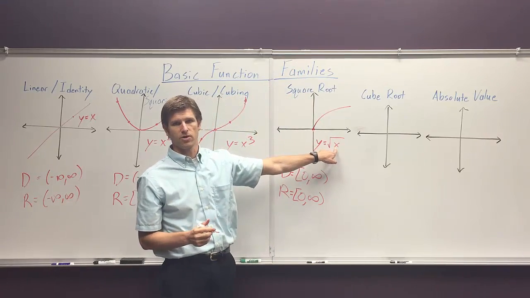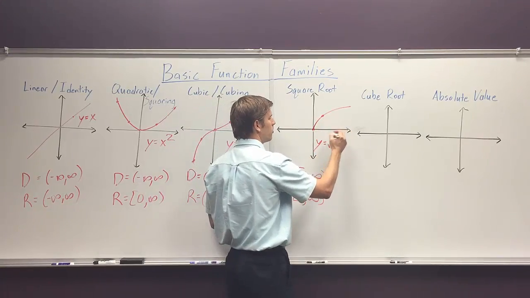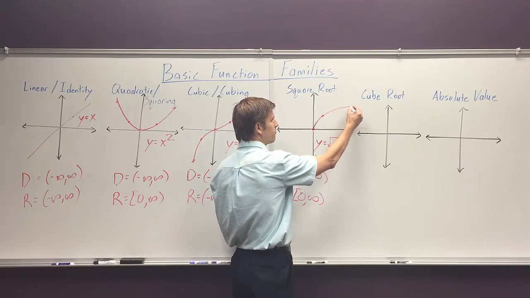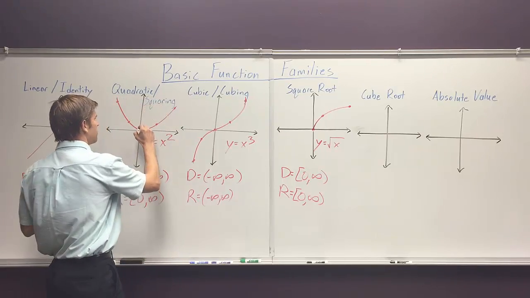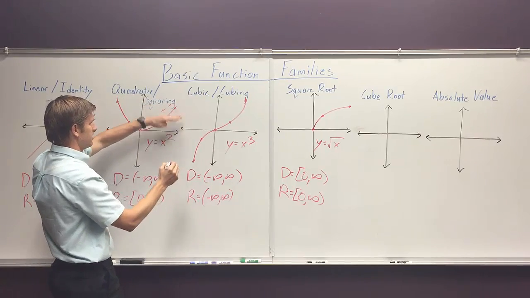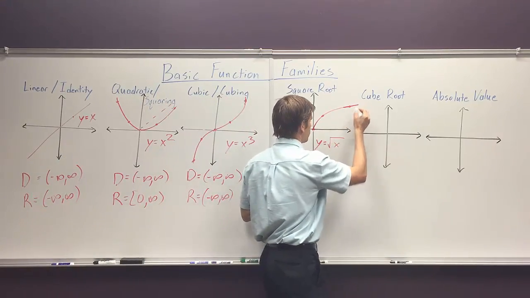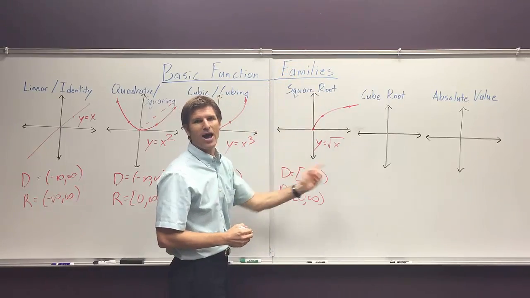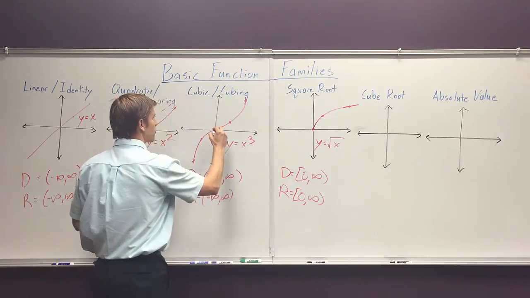So square root of 0 is 0, square root of 1 is 1, the square root of 2 is 1.4 something rather, the square root of 4 would be 2, and it's sort of the mirror image of this if you just reflected, say this, around that line y equals x. That's what this looks like, and it goes on forever. You eventually can get as high as you want, you just have to go out a long way to do it.